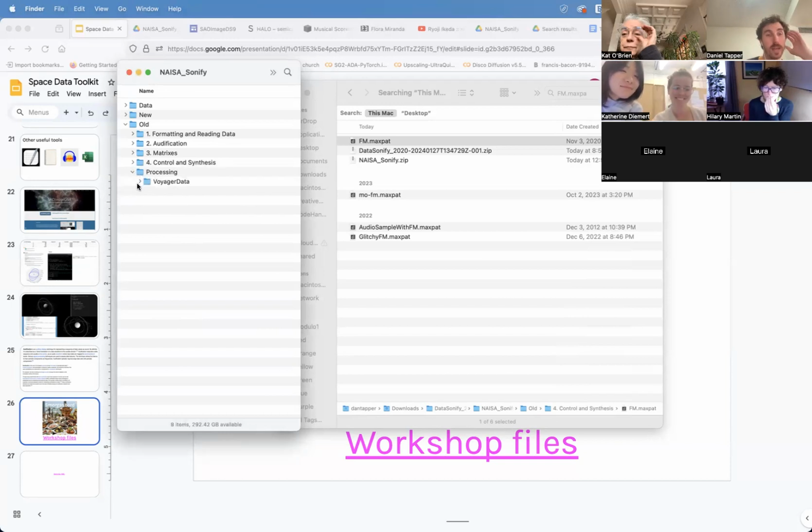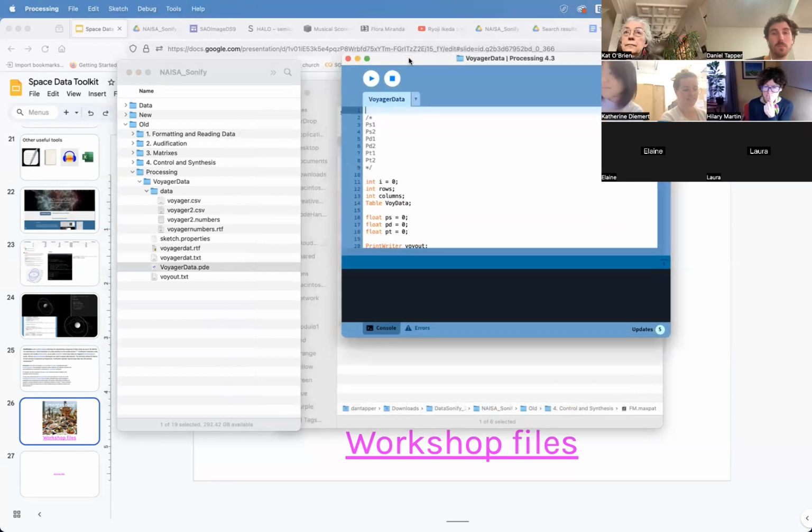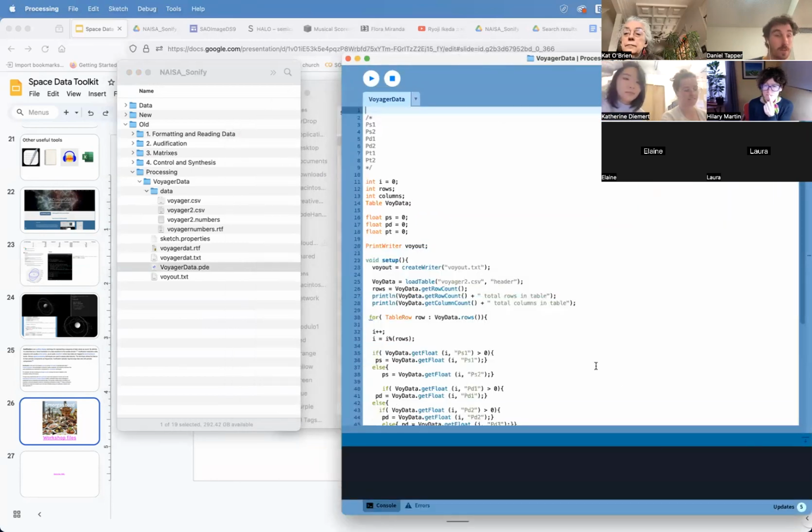The final thing that I wanted to show you here is how I used to think about processing data. We've looked at this Voyager data a lot today. And remember how I said it had to be for Max in a specific format. At the time, I was just working with these calls.